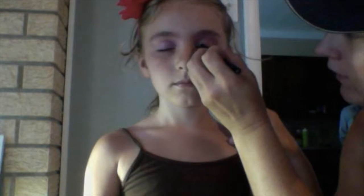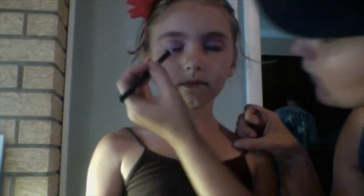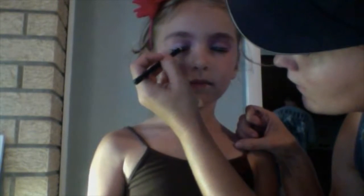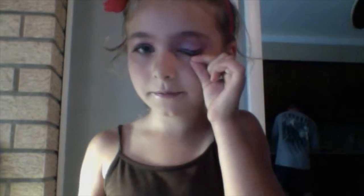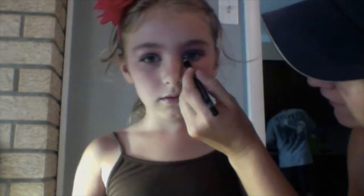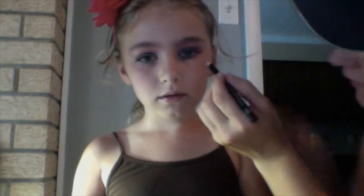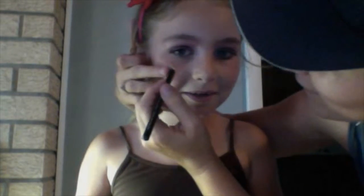Where's your eye? Mom did the eyeliner, see? That's what it looks like. She's not very good at it. Thank you. You want eyeliner below too? Look like a zombie.